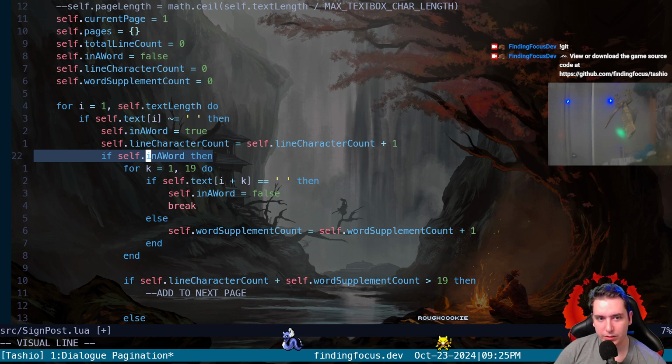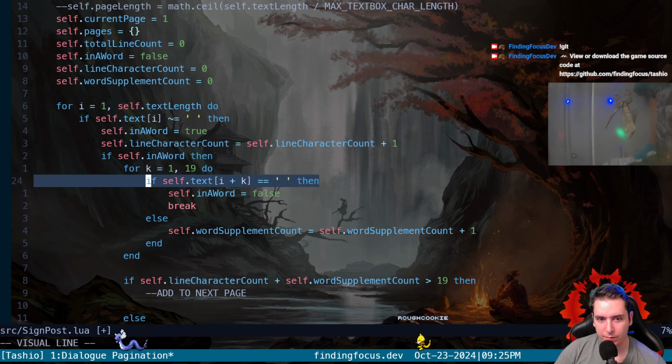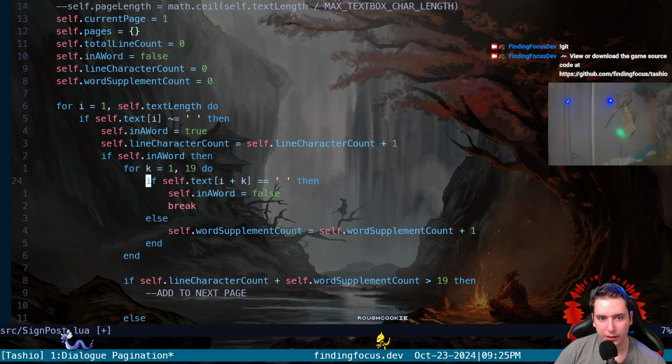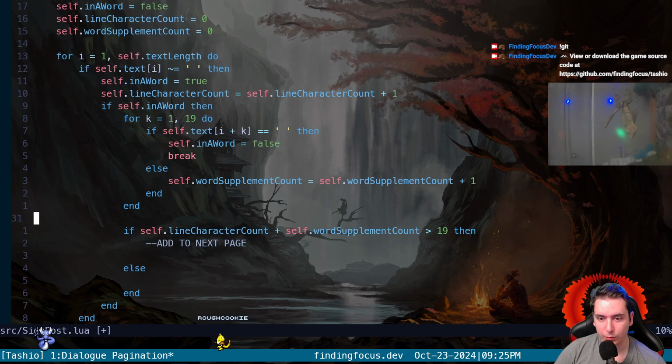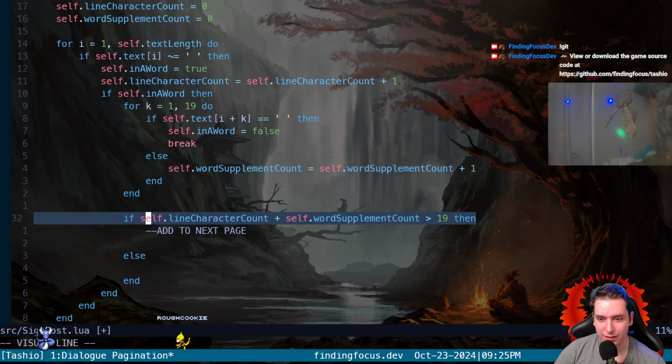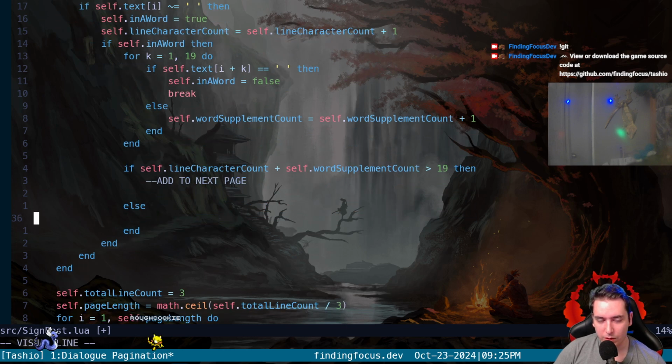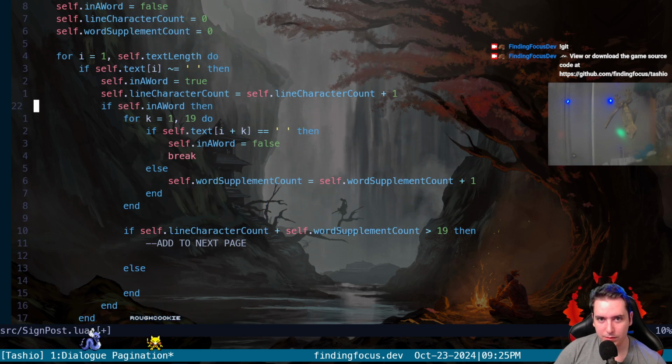The in a word is kind of weird because I don't want to have to go cycle through and recalculate the word supplement count if we're in a word and we know that by the time we get to the end of the word, we're already going to append it because the line character count plus the word supplement count is smaller than 19. So I don't like that we would have to do that anyway.